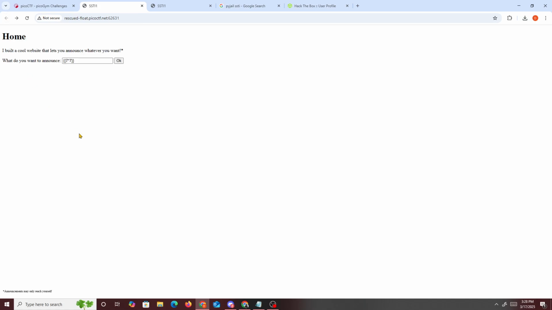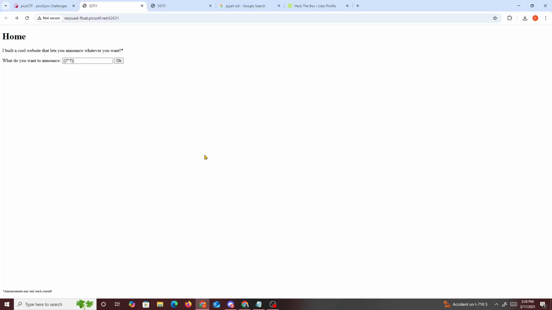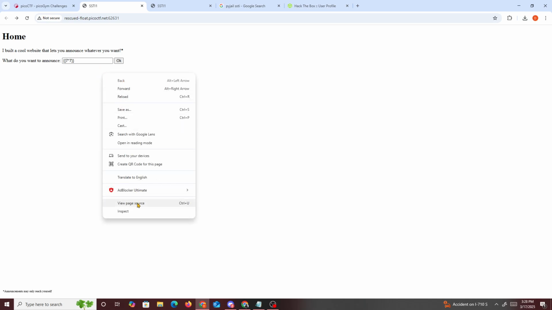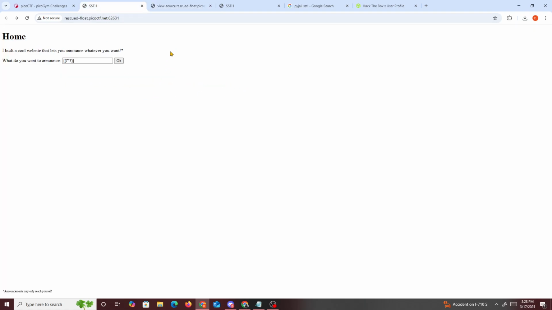So how do we solve this challenge? One of the things that came to me, because I've been doing challenges like this in the past, and I'm just going to check real quickly to see if my voice is still recording. One way to win these challenges: I checked the source code to see if there are any hints on what we had to do, and no hints were given. So I'm assuming it's remote code execution.